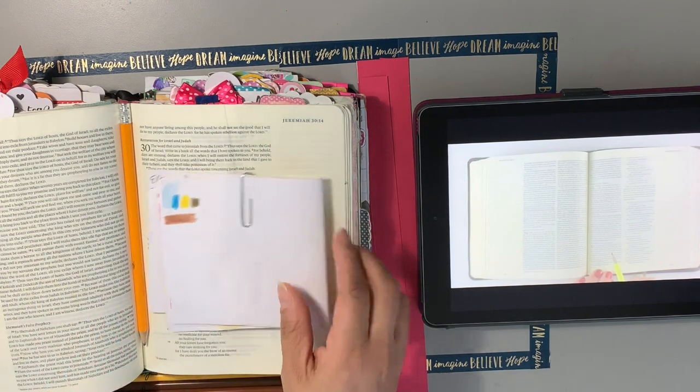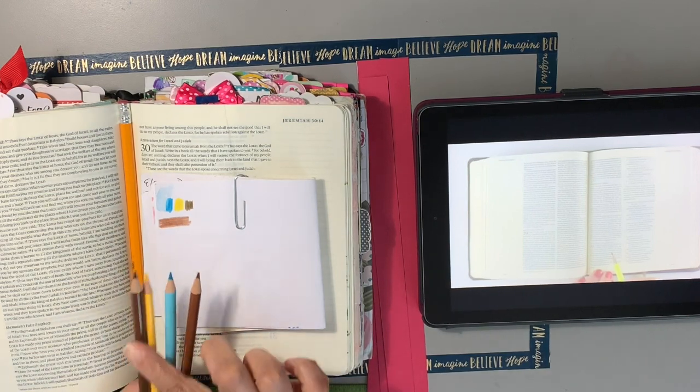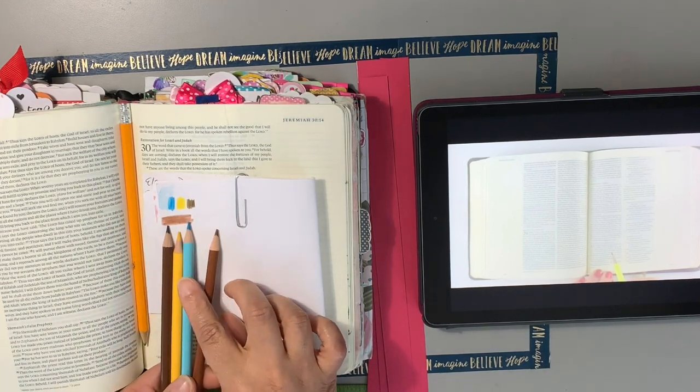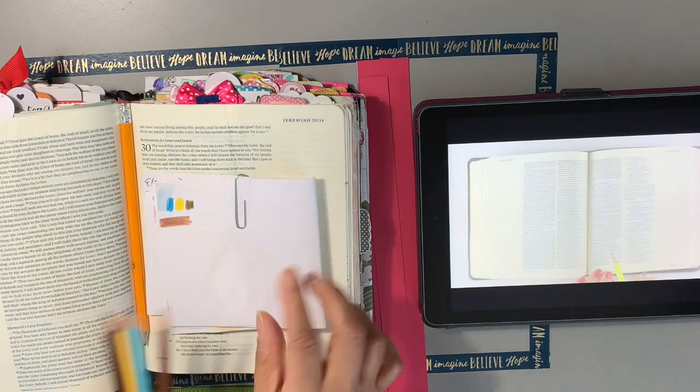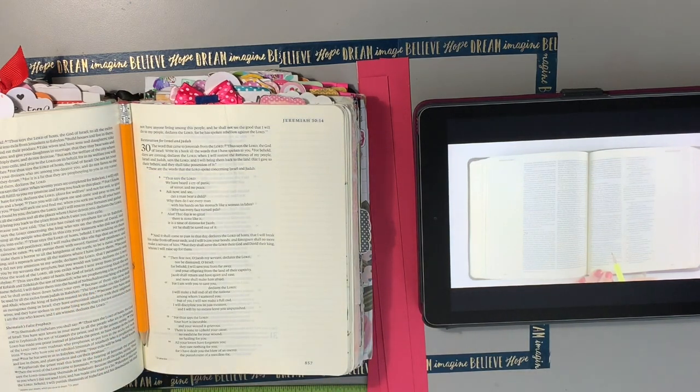This is Try It Tuesday. Right now, what you see are some little colors on a piece of paper, and I was trying to match the colors from Sandy Allnock's video. Again, sometimes you don't have the same material as everyone else, but you use what you have to the best of your ability.